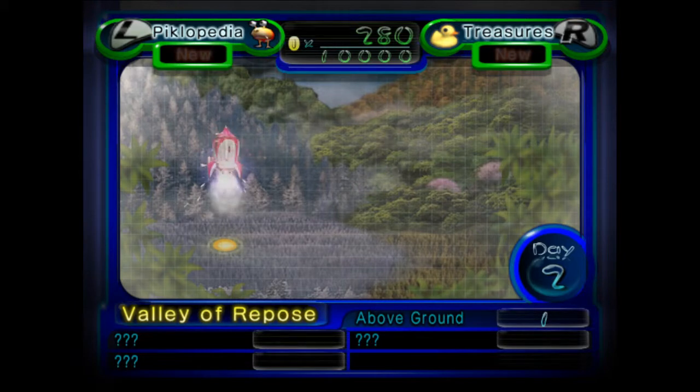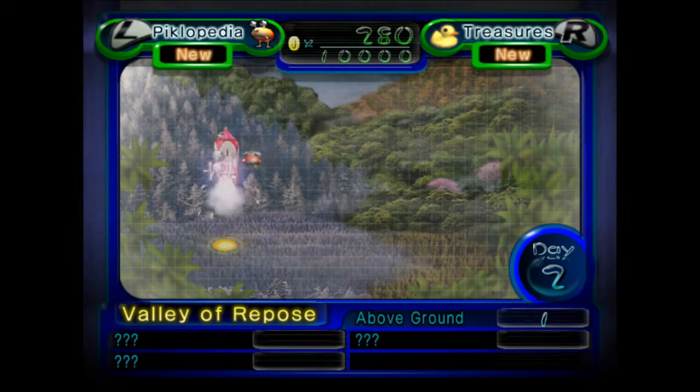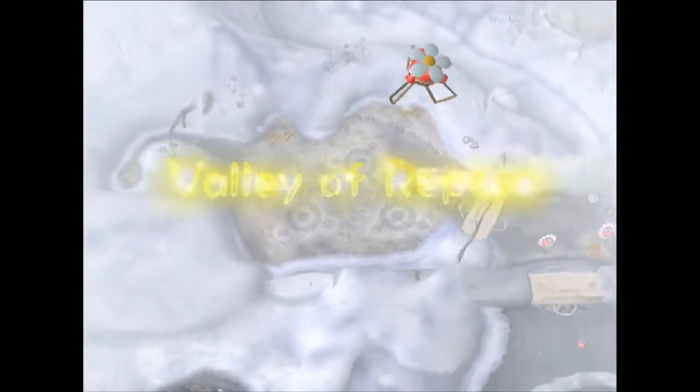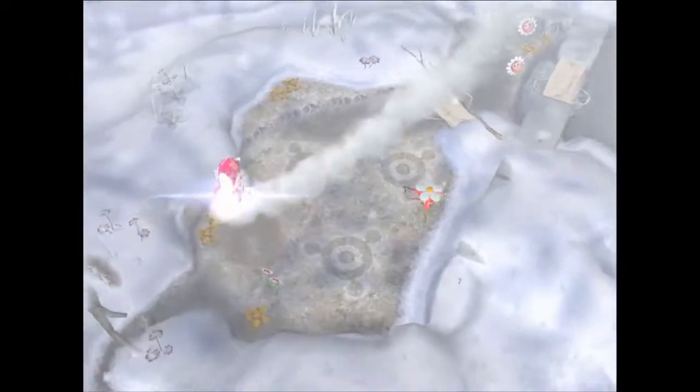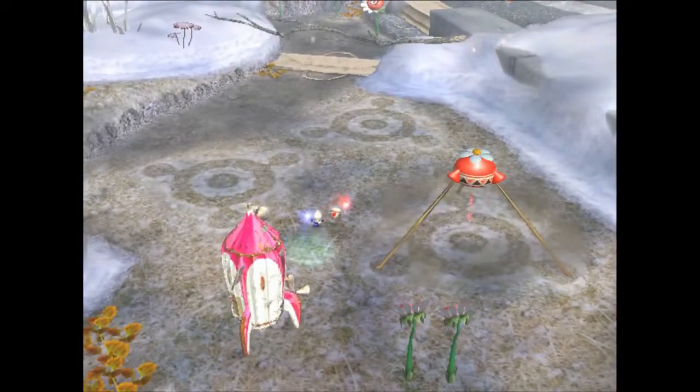In today's episode we're going to be returning to the Valley of Repose because it's literally the only thing that we can do. So yep, let's land in this area. As you can see, there's kind of snow in this little corner of the map, and then there's like green spring I guess on the other side of the map, which is weird that you can have different seasons going on at the same time, but hey, I'm not going to judge the game. I'm going to let it live, you know?